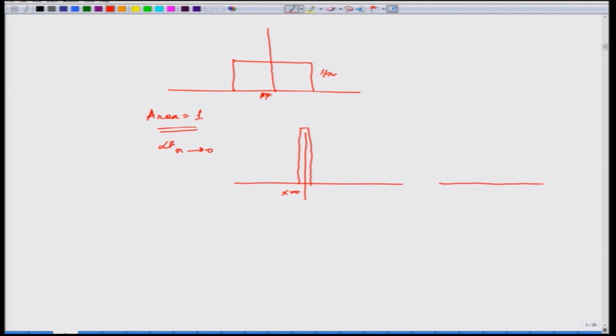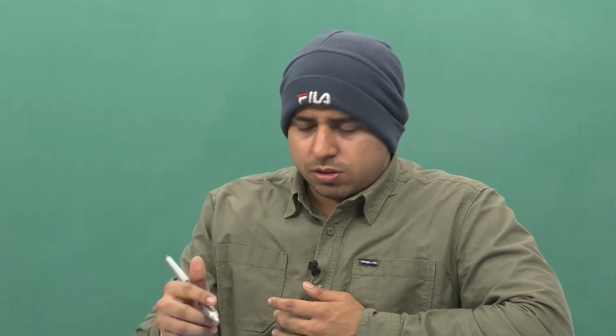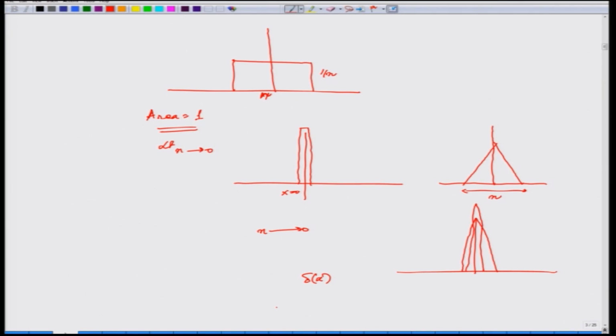Also a triangle, let us say it's a triangle of area 1, and I keep on decreasing the base. At some time, let us say it is n, and my n tends to 0 and the area remains constant. So it will keep on increasing like this. It is a little bit wide, but it will keep on increasing like this. I will get a spike function. This we can say is a limiting case. As n tends to 0, these functions will go to the delta function. So these are the examples.